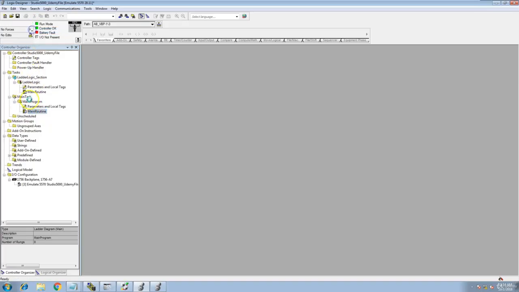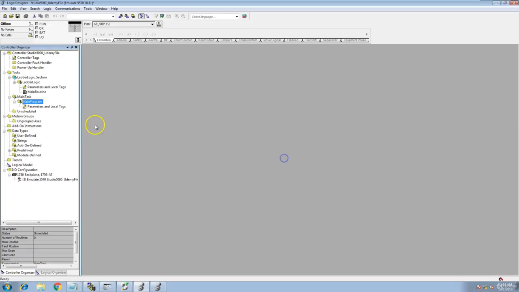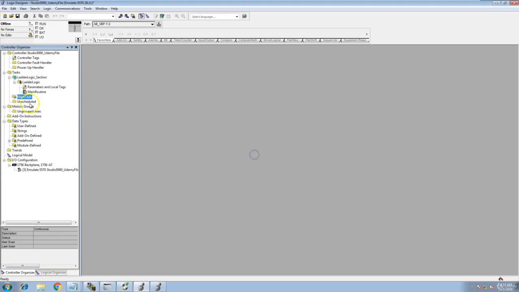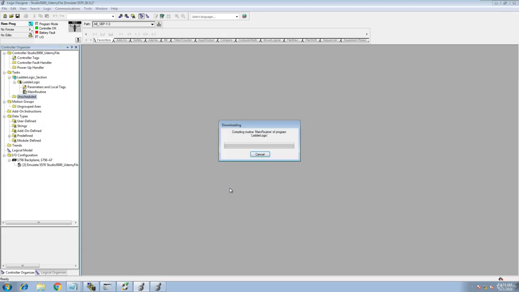Let's go offline, and I want to get rid of this, the main routine, because I don't want to cause any confusion. I want to delete that, and then I want to come back and download. I'm trying not to create any kind of confusion whatsoever. I want to make this very, very simple.